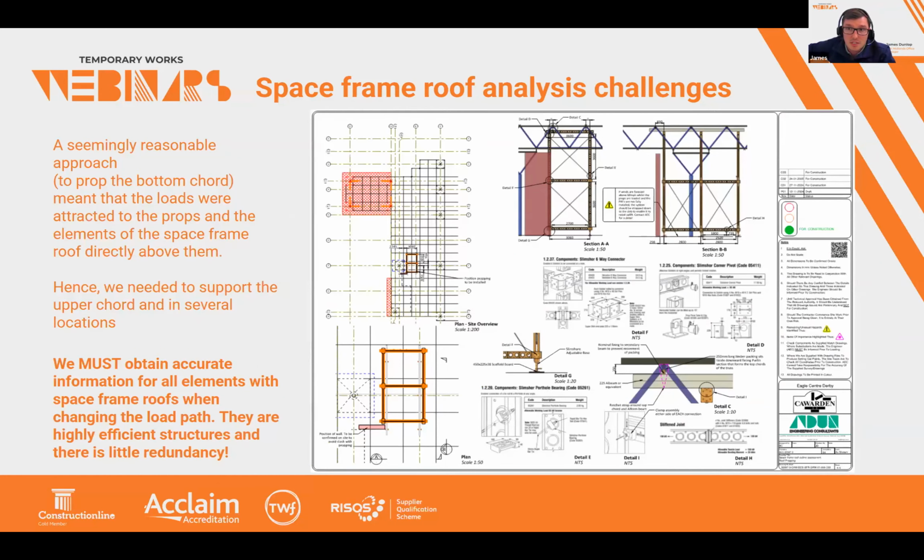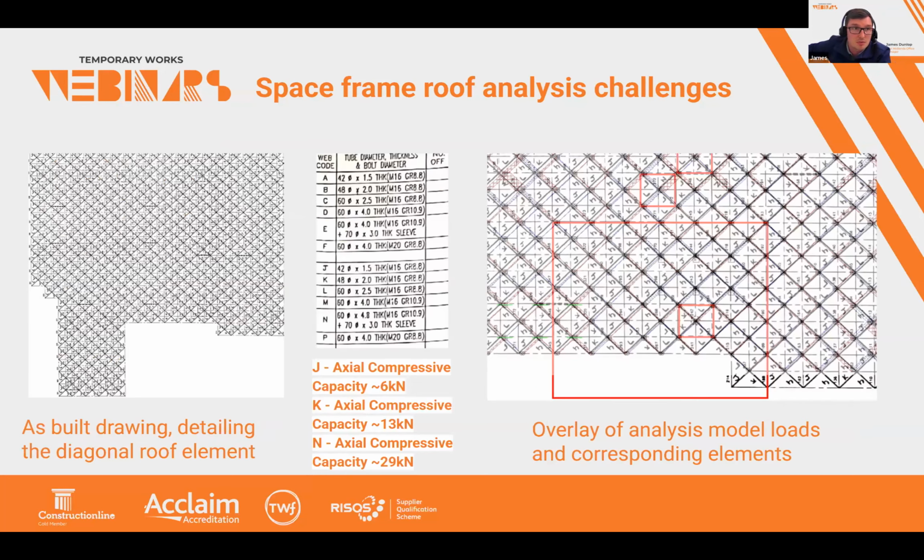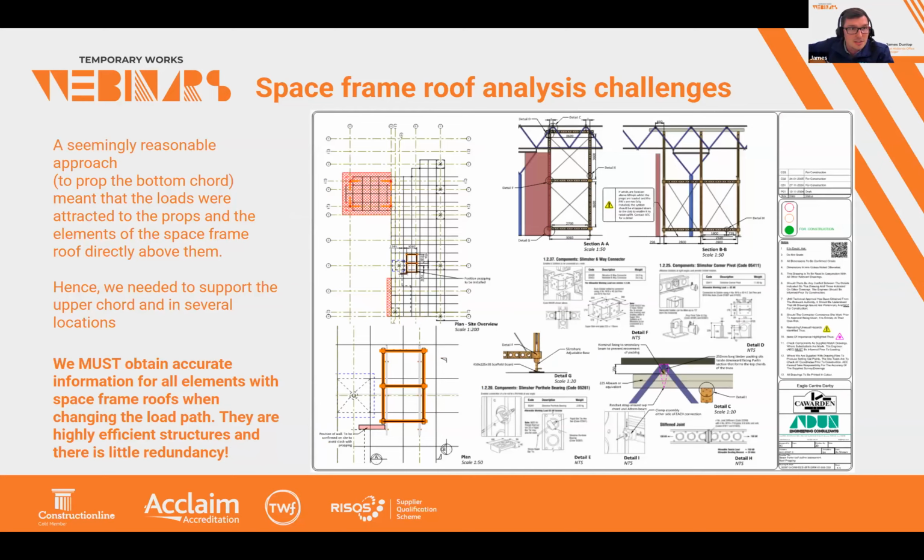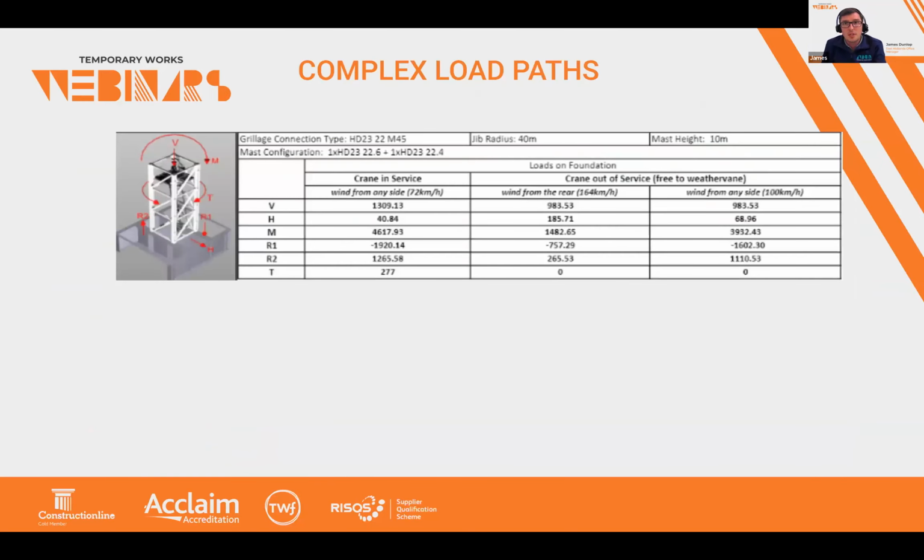And just to emphasize that, a lot of these members visually were the same diameter as one another. It was just the different thickness of the elements. So visually, you wouldn't have been able to tell unless you drilled into these elements or you put a depth gauge on them. So yeah, importance of getting the correct information at the start has been thoroughly highlighted, I think, there. I'm going to go through another complex load path.